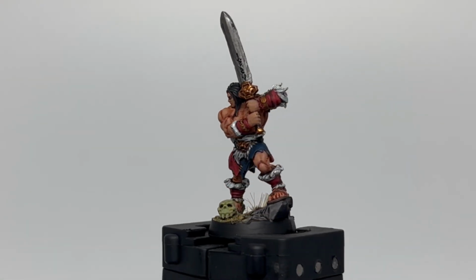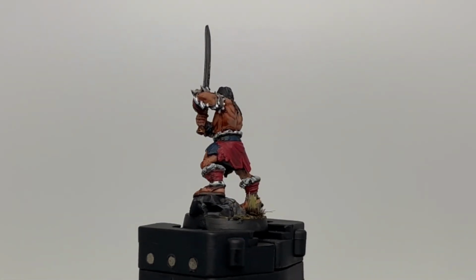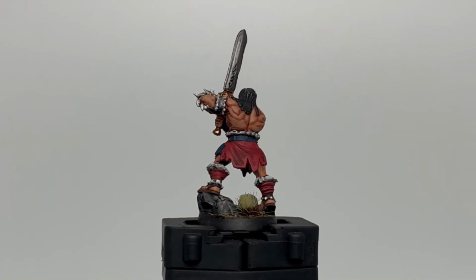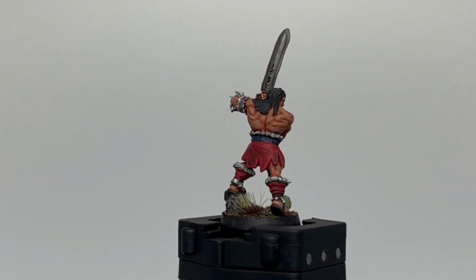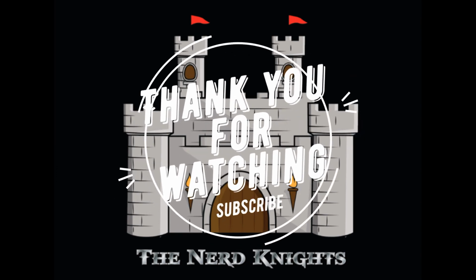I hope you had as much fun painting this as I did, and that you can't wait to paint the rest, because this game is it for me. This is what got me into the hobby, and I can't thank Hasbro enough for bringing this back, and I'm so thankful they did it.